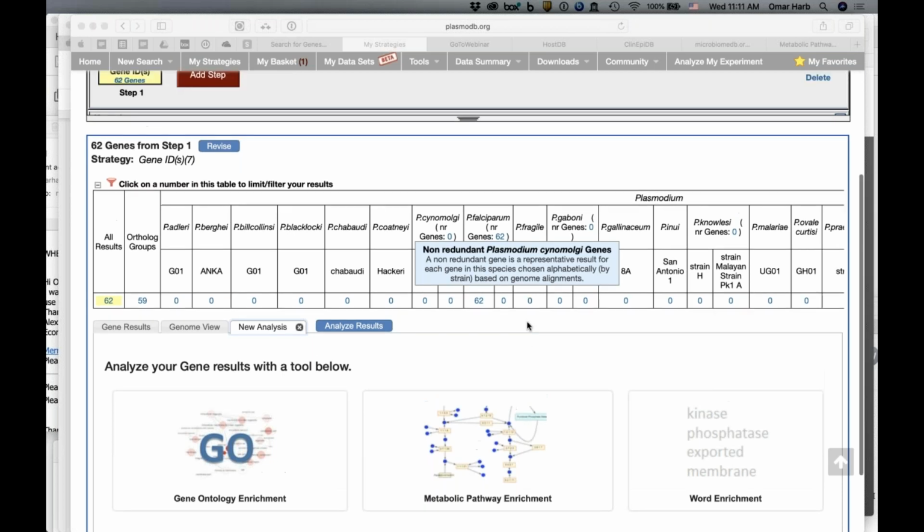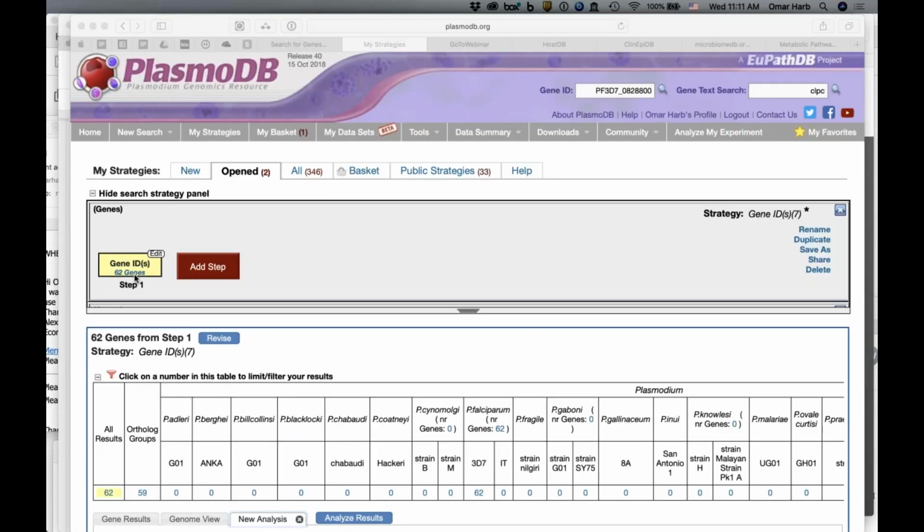So let's say you have a set of genes. Let's say here are my 62 genes, and you're interested in knowing if these are potentially co-regulated by the same transcription factor. And you would like to identify if there's a region in the upstream area of those genes that is in common between all of them, or between many of them. The first step is you have to download the sequence that's upstream of these genes, and we have a tool that allows you to do this.